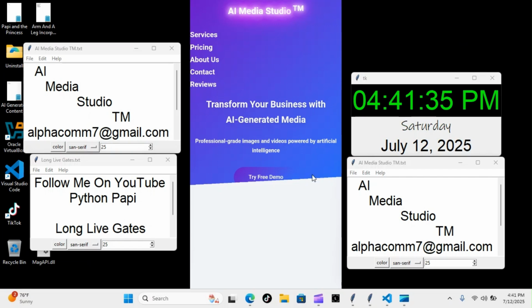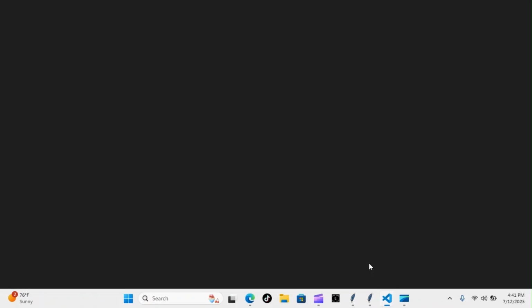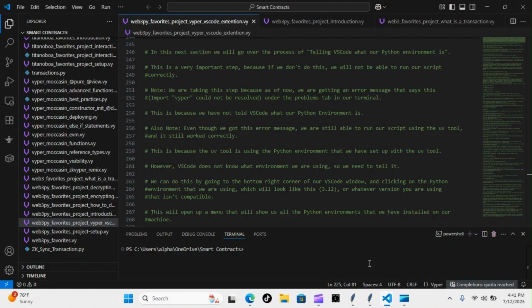We're back inside our smart contracts project. Let's have a look at what we're going to be going over today. Today we're back inside of our Web3Py favorites module, and we're going to pick up where we left off from yesterday. We went over the lines of code in our deploy_favorites.py file, line by line, dissecting how we printed out the compilation details and configured our file the way we want it using the compilation code.